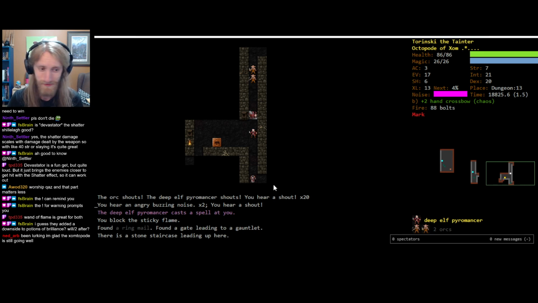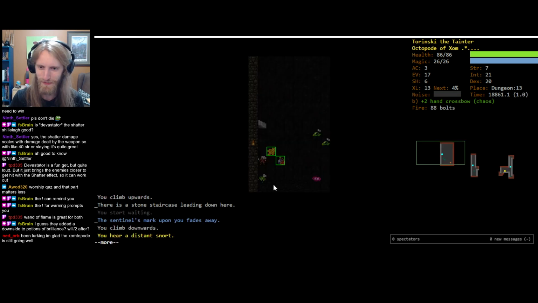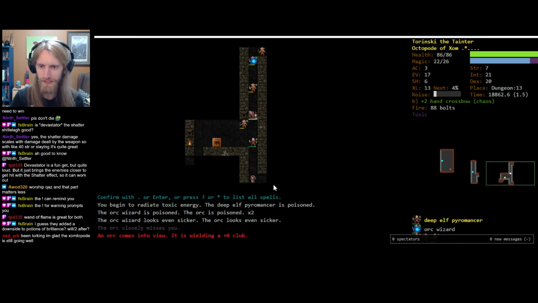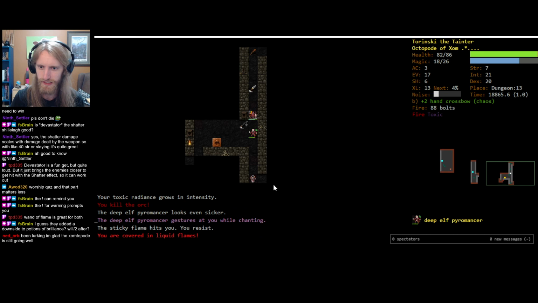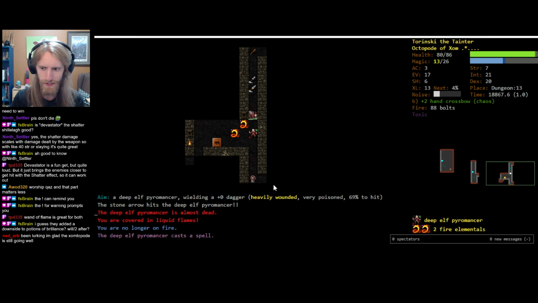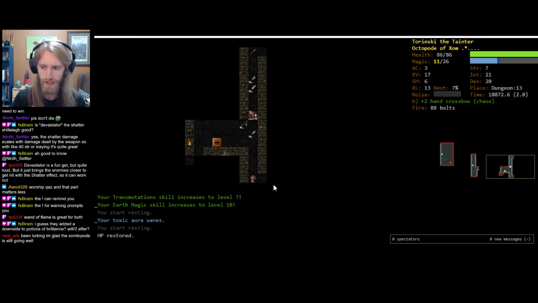Going quite well so far at the very least. But okay, I need to run upstairs, wait for the mark to go away. Hopefully we haven't drawn too much attention this way with just the single turn of us being in the limelight here. Sticky Flame, I think we should be okay with, as long as we're able to take out this Pyromancer in half-decent speed here, which we should with the poison help as well. There we go.